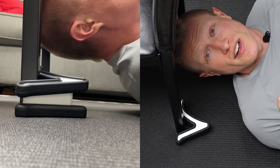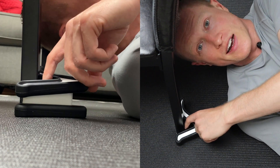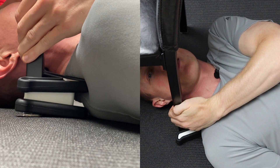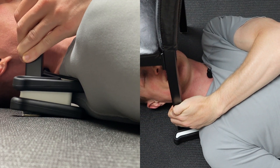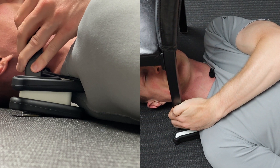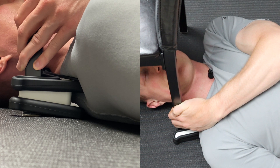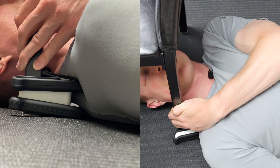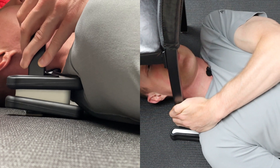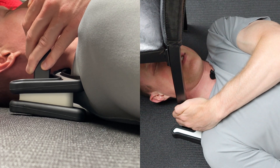The last area is your upper trap. To target your upper trap, you need the assistance of a chair or some sort of pole to put the Knuckle up against. I'm using a chair leg here — just lean it up against it and insert it in the V portion, then slide back and line it up with your trap. Take your opposite hand and pull down on the chair leg to apply pressure. This feels very similar to when someone squeezes you during a back massage, but you control all the pressure yourself by pulling or releasing the chair leg. You can go up and down your trap too if you want to slide a little or go lower. That's how you target your upper trap.